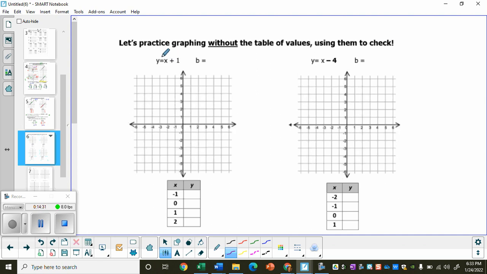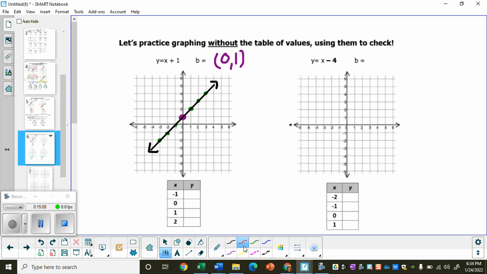So if I want you to graph this line, y equals x plus 1, you'll notice that it's additive. You'll then notice that the constant is a 1. So you'll notice that it's going to start right here. And then you'll remember, because it's additive, that you're just going to go up 1 over 1, up 1 over 1, up 1 over 1. And of course, the down and back gets the same set of points in a line. We'll connect those dots and put the arrows on the end. And now we have just graphed y equals x plus 1 without needing a table of values.